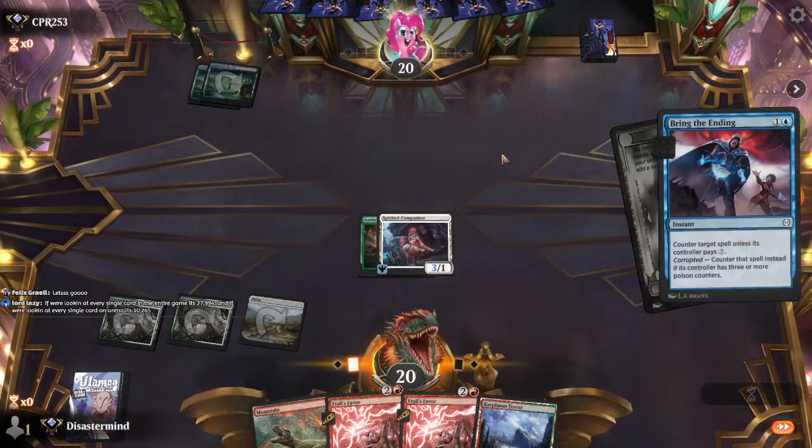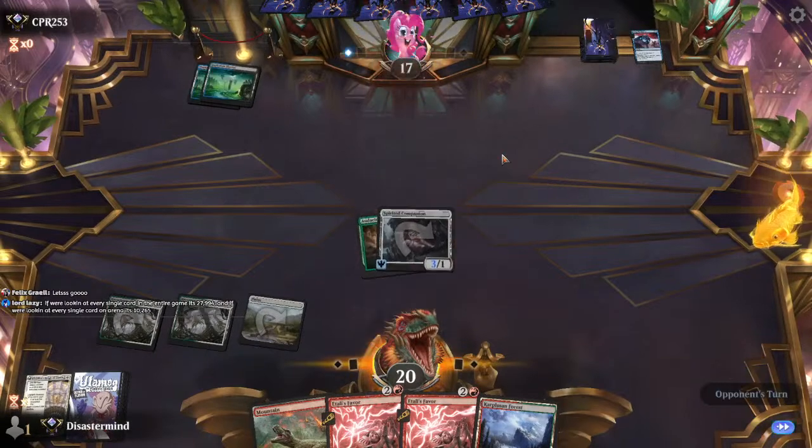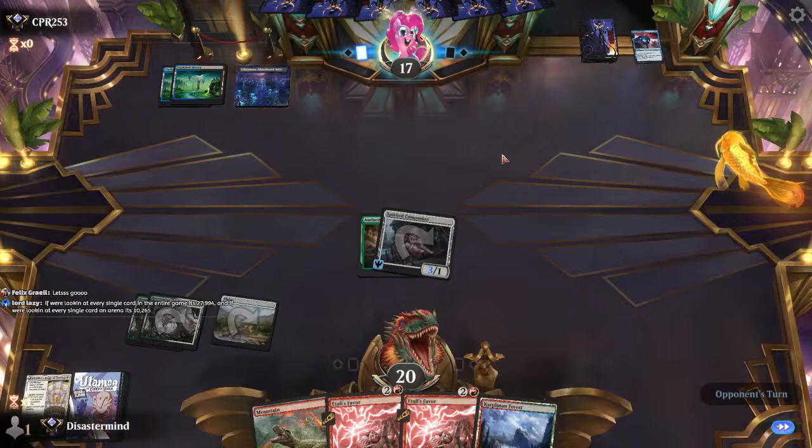Every single card in the game is just under, wow, just under 30,000. If you look at every single card on Arena, it's a little over 10,000. Wow, 10,265.